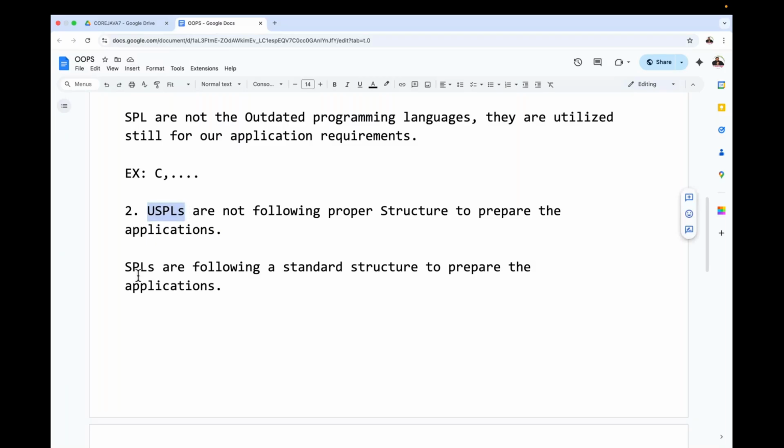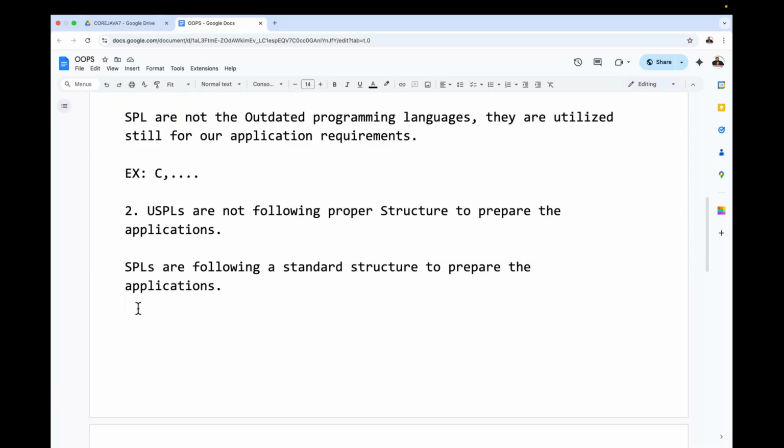But as days go on and application requirements increase, developers expect more coding in programming. Then people immediately think about structure, a proper direction in the programming languages. Because of that, we have structured programming languages, which follow a standard structure to prepare applications.